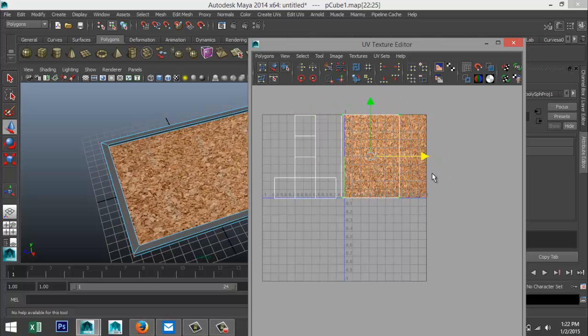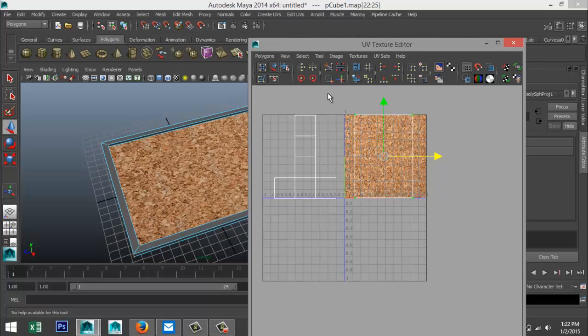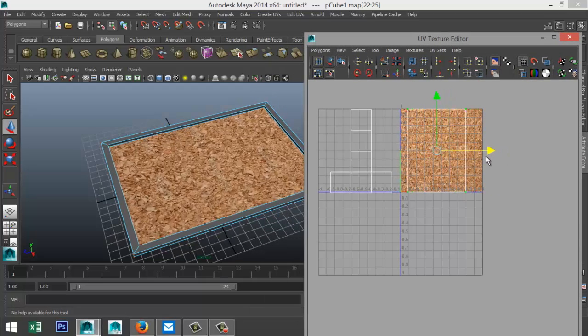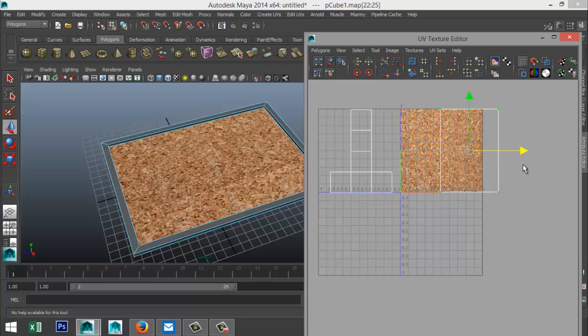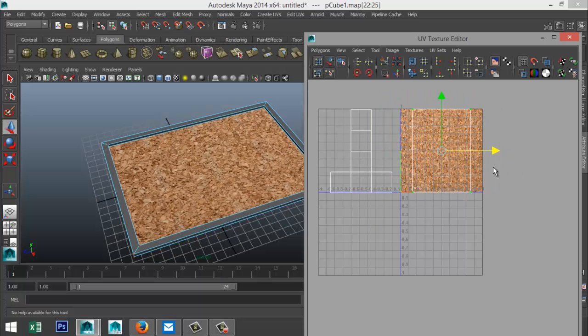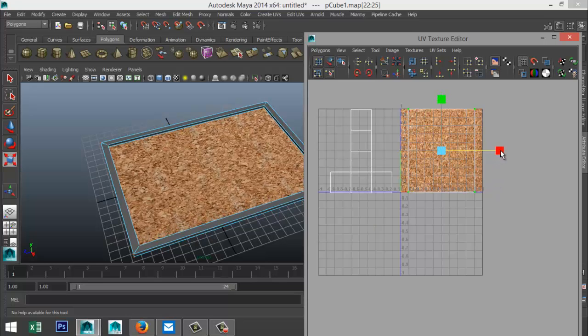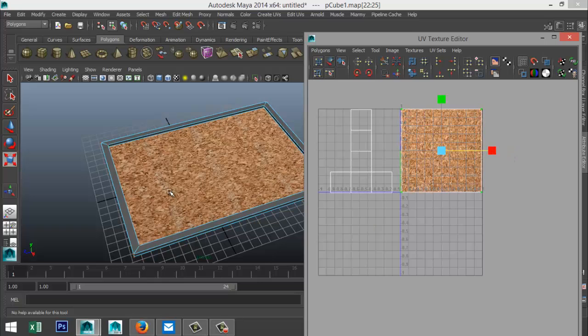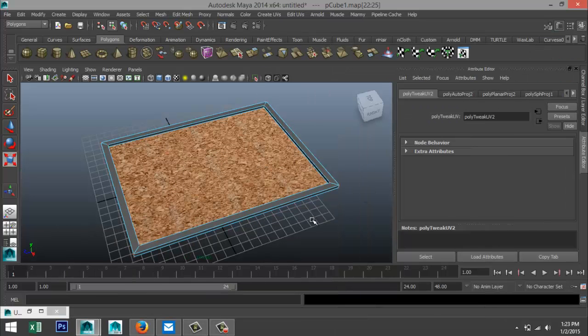Now you can see as I move over my 2D file, in my actual scene it's changing, right? So I got that pretty much selected. Now I'm going to hit R and scale it out a bit so it's fitting better with my object. So that looks pretty okay. We're going to minimize that.